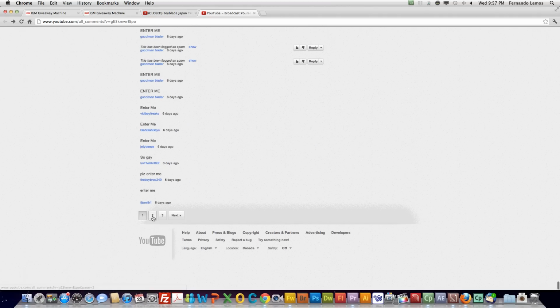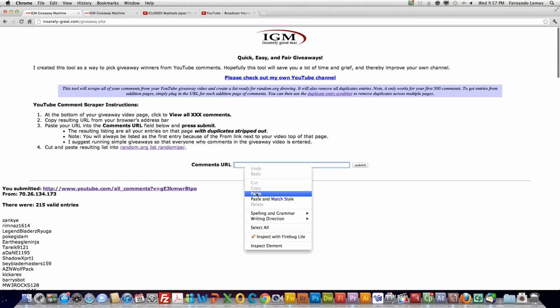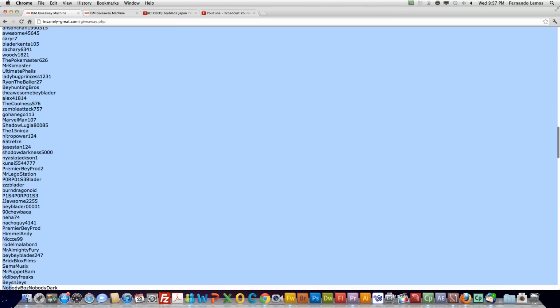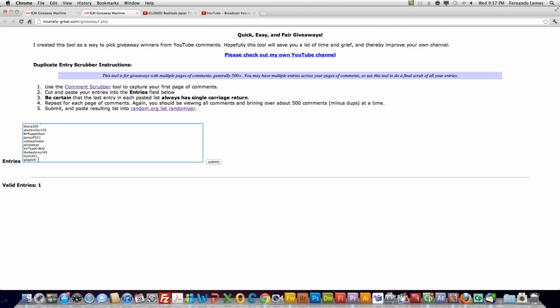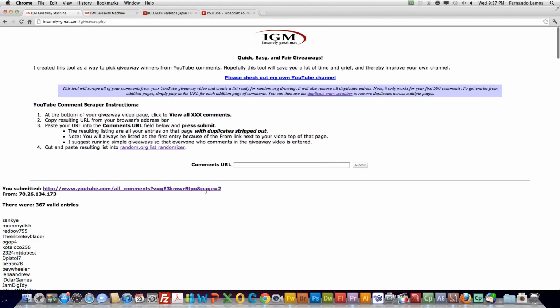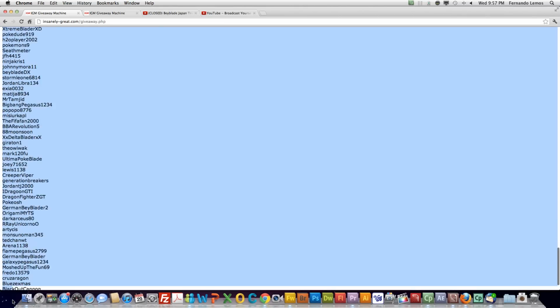Now page 2 for the comments. This is a lot easier now with this. It really helps a lot for the giveaways. Wow, a lot more. Maybe for the third page it's going to be double. So now I will copy it and paste. So basically, I just have to paste it, and then after I just change the 2 into 3. It's simple. It helps a lot with giveaways. 301, because not counting my name. So it's maybe somewhere around 900.